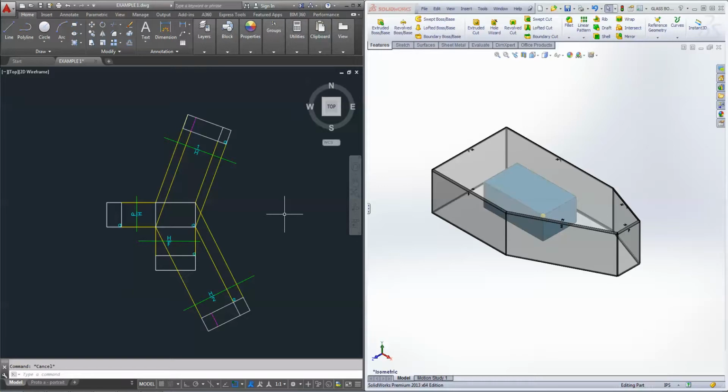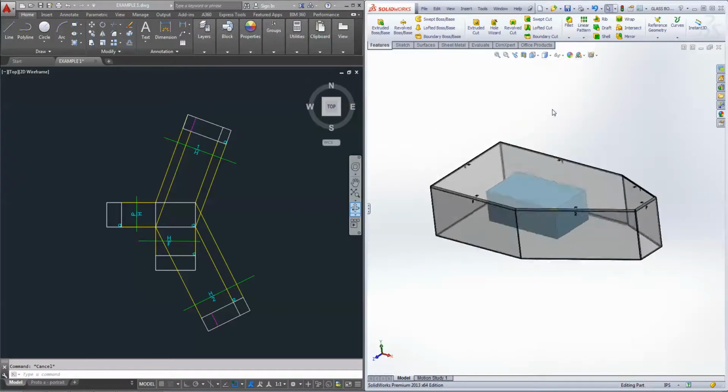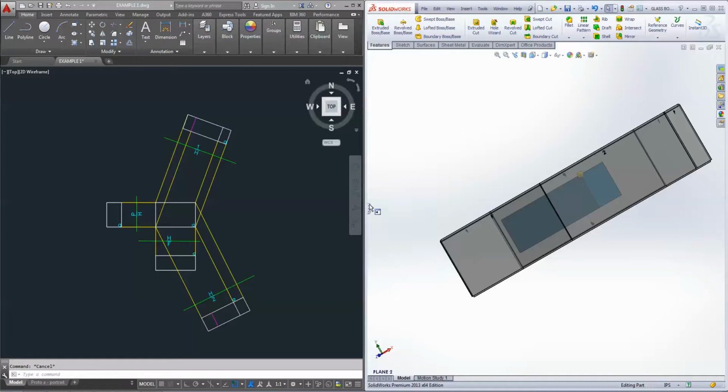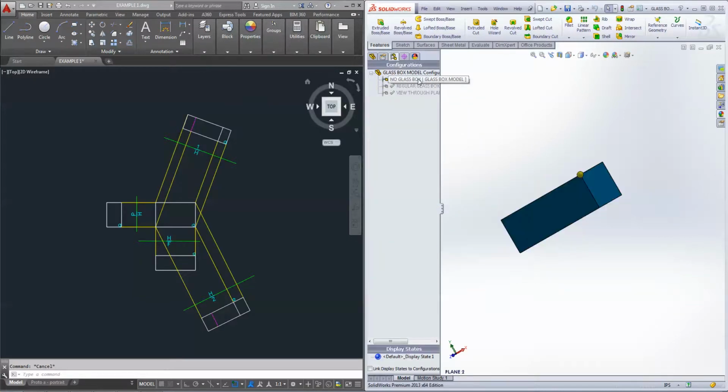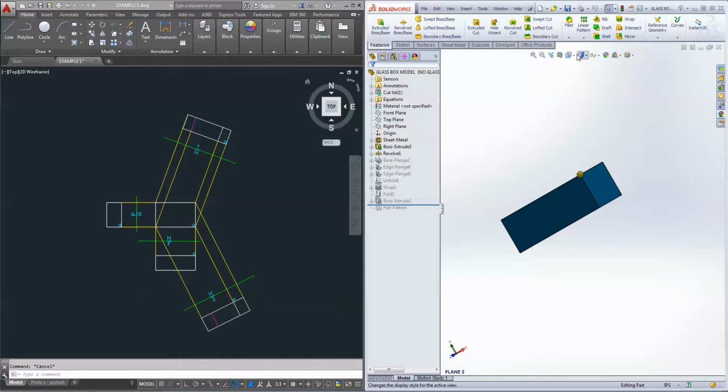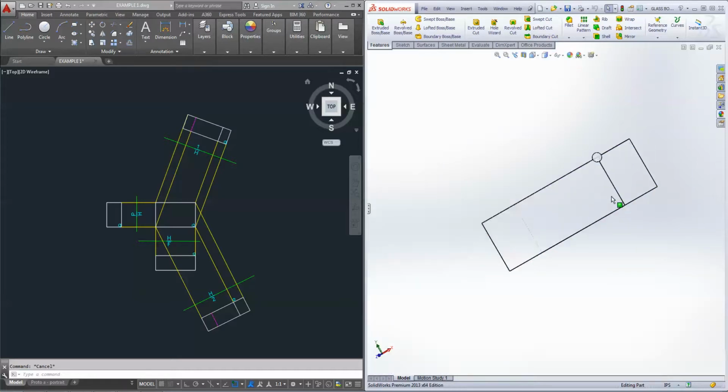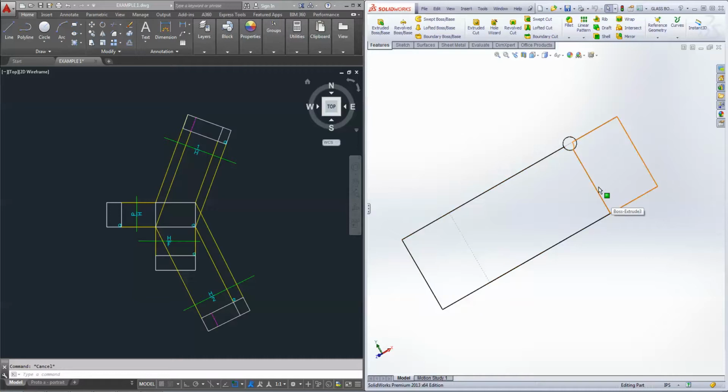So let's take a look at our 3D model from views number 1 and number 2 and see if it matches up with the descriptive solution that we have over here on the left side of the screen. I'm going to go ahead and open up the View Manager, and let's take a look at plane number 2 first. Let's turn that glass box off so that we're just looking at the object itself, and let's turn hidden lines on. Let's get in a little bit closer. So, view number 2. Notice how that point A right there is exactly where we predicted it would be.